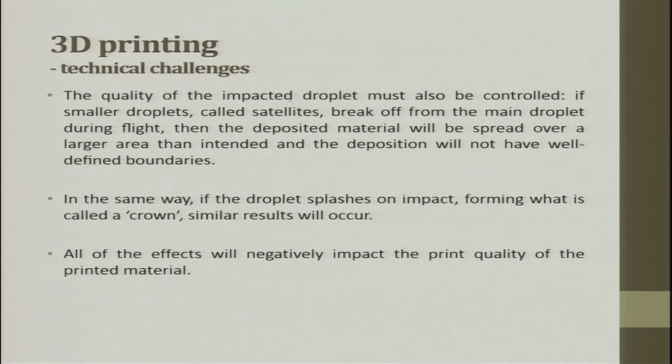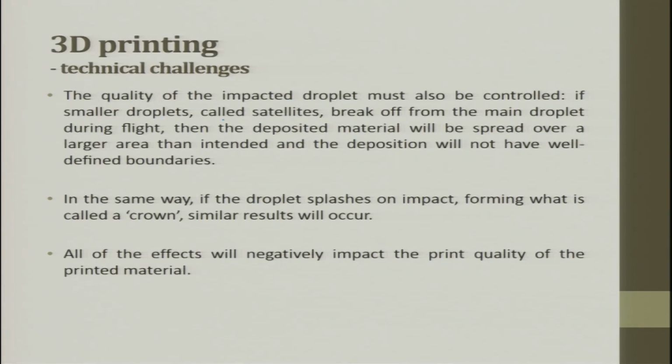Binder, formation of the binder, if it is not a liquid, is a huge challenge. Second thing is, if it is liquid, how to convert it into droplets is a challenge. Third thing, dropping these liquids is also a challenge. So, we have three big challenges in front of us when we talk about 3D printing. The quality of impact droplet must also be controlled.